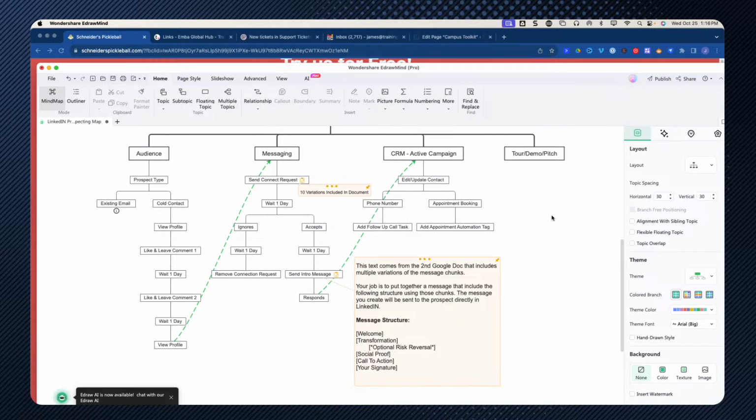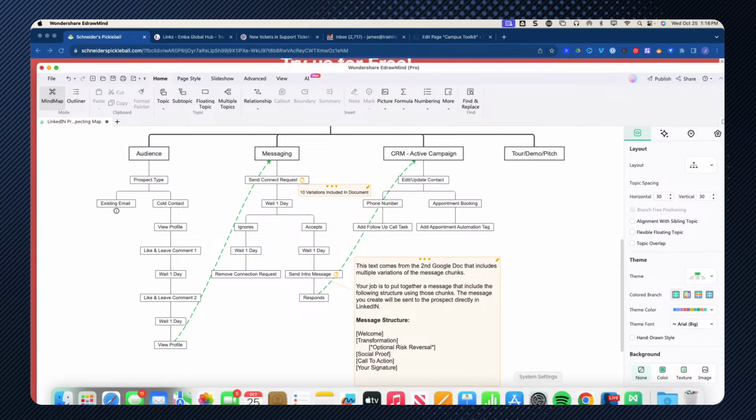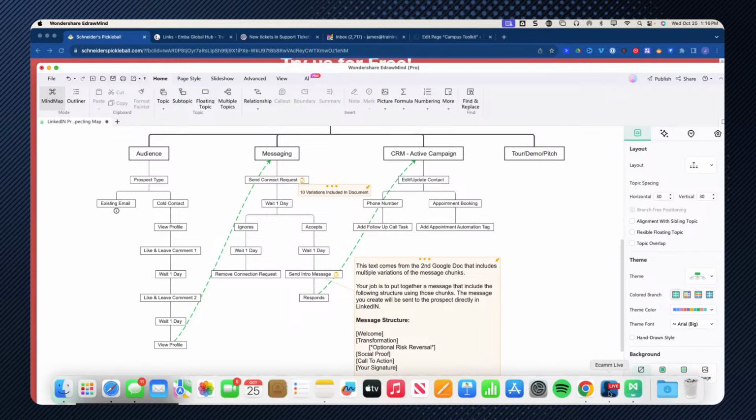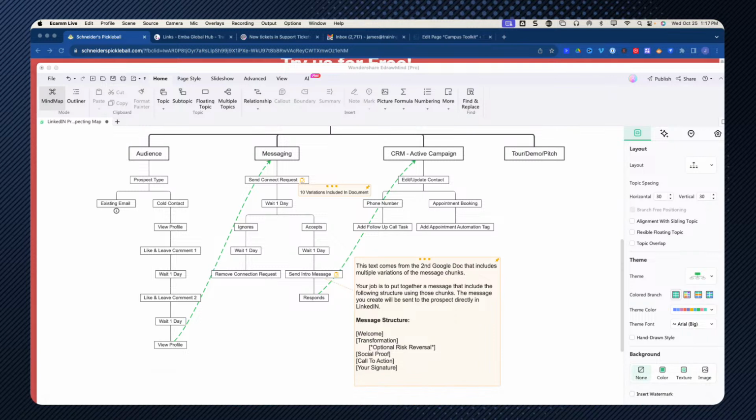So hope you like this. We'll pack it in, and I'll clean this one up, and we'll put the other documents in so that you can have a look and see it.